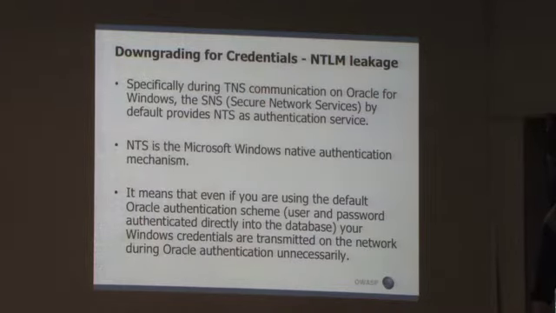We did it in the lab, and it really works. There's another point. That's the NTLM leakage. NTLM basically is the negotiation. I don't know if you remember, but when I was explaining how a client and a server communicate, there was a service called SNS, Secure Network Services. Basically, it offers additional authentication, and this additional authentication can be, for example, the Windows authentication. In other words, you can make, for example, your clients authenticate with their domain credentials on the database.